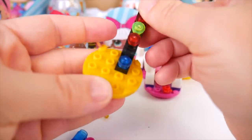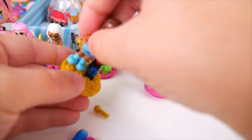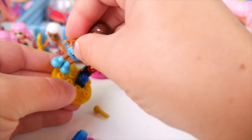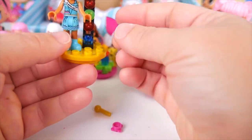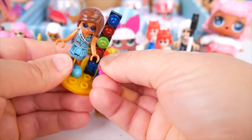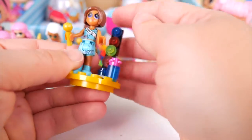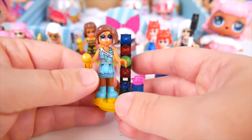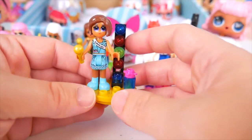So it has a bending feature where it can lay down or stand up. Miss Baby is going to stand right next to it. I think like that. We're going to add some more fun features right here. Pretty, and give her a microphone as well. So what do we think? She's singing, and these are some lights in the background shining on her.